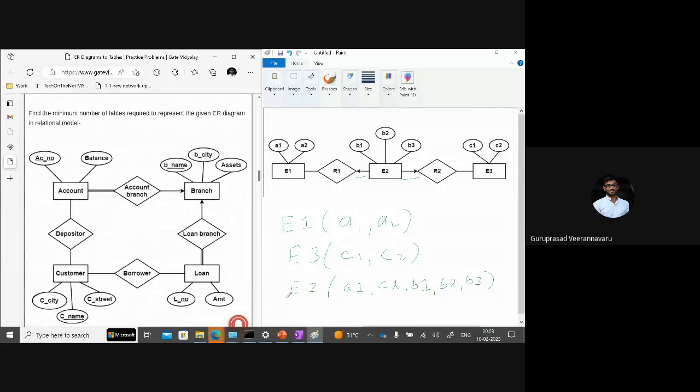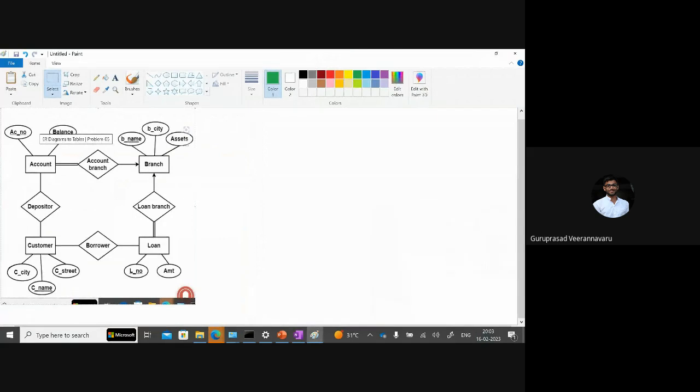So this is one more example. Let's say this, how will we do? What are the properties? Account is one. First, let's see who is not dependent on anybody. Branch is not dependent on anyone. People are dependent on branch, right? There is many to one mapping here, many to one mapping here, but nobody else is dependent on branch, correct? Branch is not dependent on anybody else.